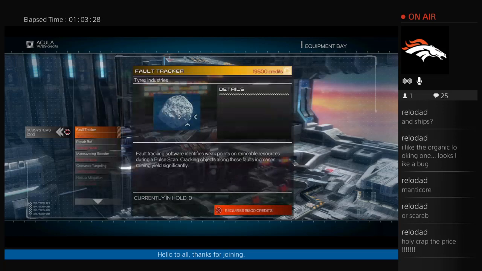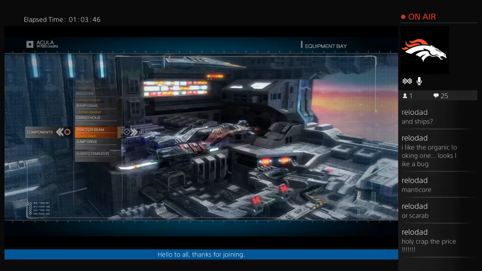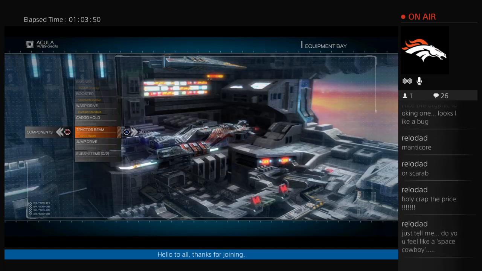And what is this? Subsystems. Fault tracking software identifies weak points on mineable resources during a pulse scan. Cracking objects along those faults increases mining yield significantly. So basically any rock, any asteroid in the galaxy.